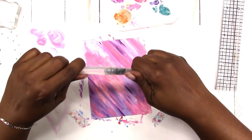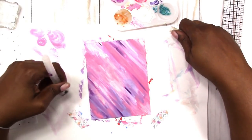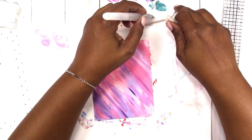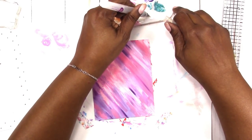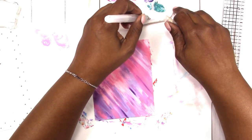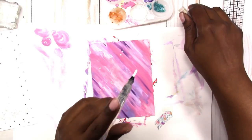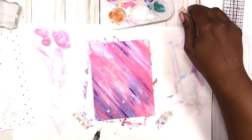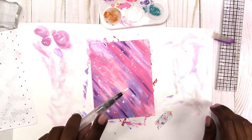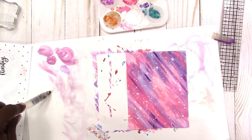And then I've got plenty of water in my brush. I'm going to get some out and make it kind of watery. Water it down. That might be too much water. And then just splatter it on the paper. Okay. I think that's enough.